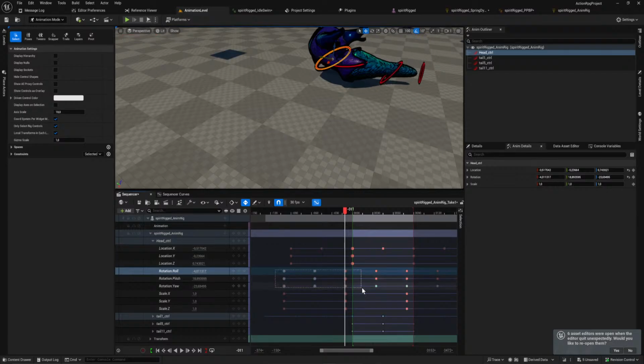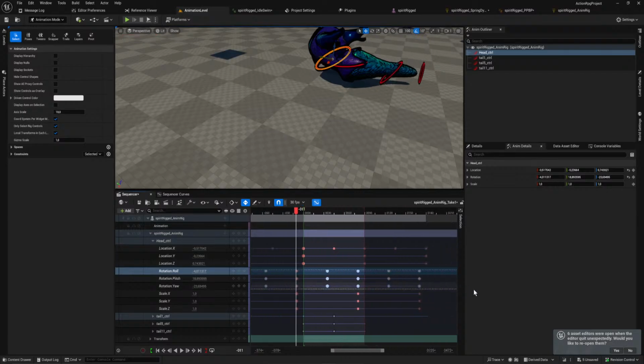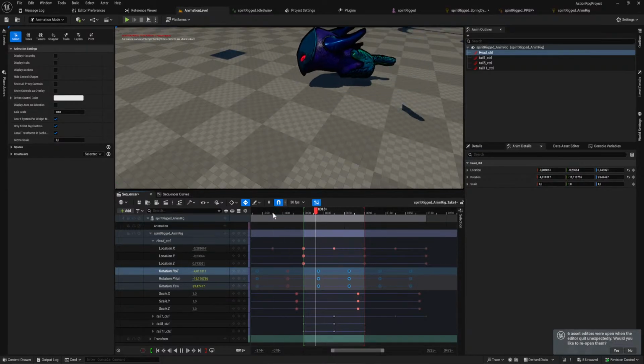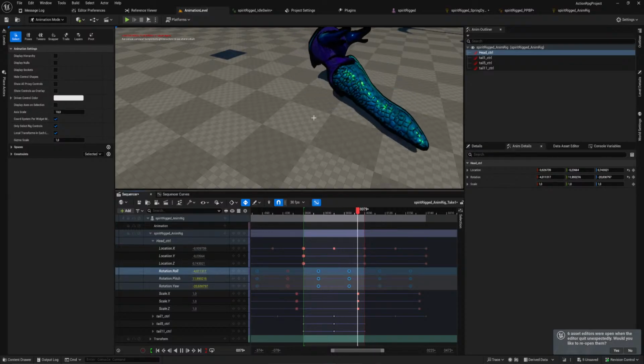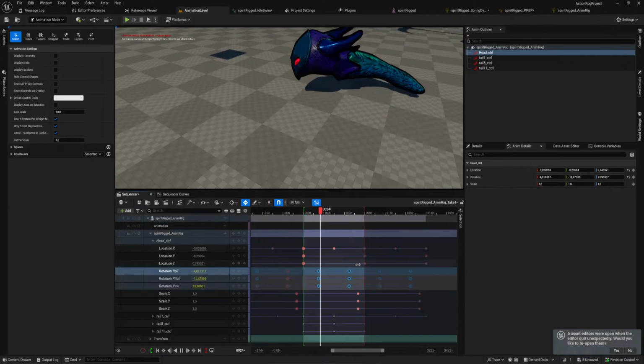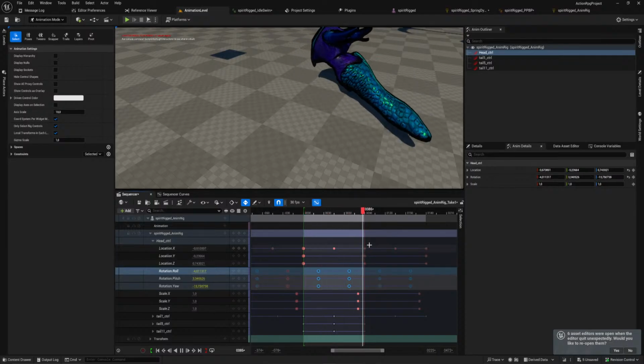I feel like this rotation needs to lead in even more, to be honest. Well, now it doesn't loop as smoothly, but we can work on that.